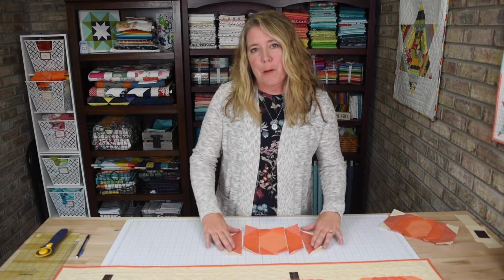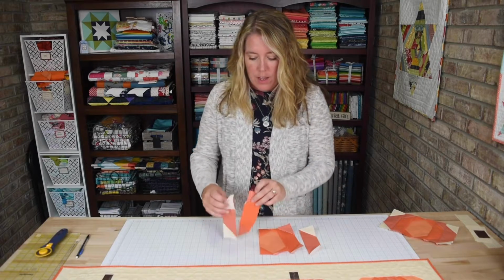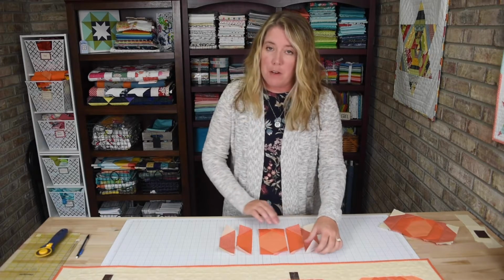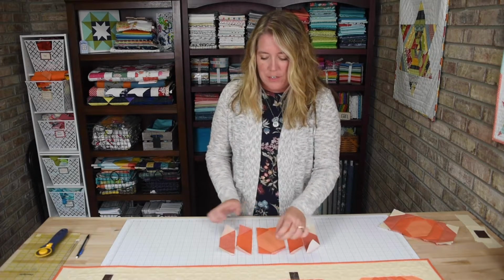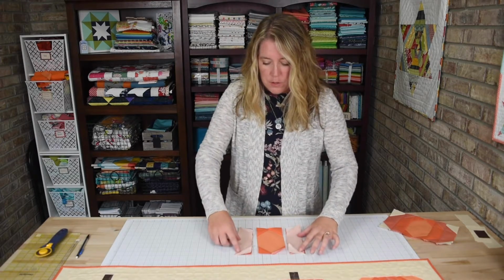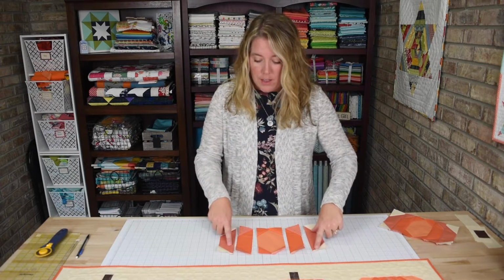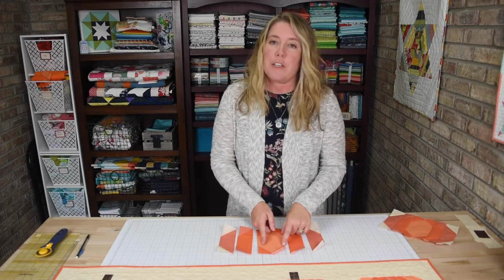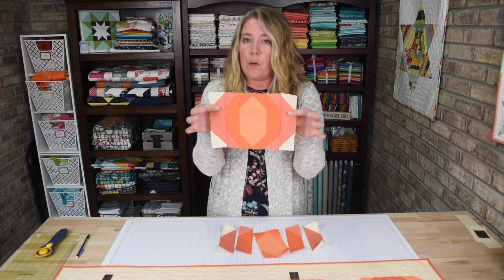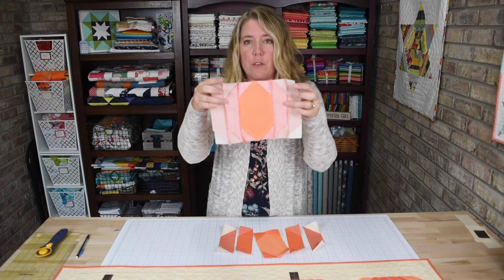Okay, now that we have all of the pumpkin pieces pieced and pressed, what you'll do then is lay them out, outside fabrics on the outside, middle in the middle obviously, and the inside here in the center. And you will place them right sides together, sew along your edges, and then press open towards the rectangles, and then sew each of those sections into the center section of the pumpkin. And here is what you'll get when that's completed, the center section of the pumpkin. Again, we pressed out towards the rectangles.